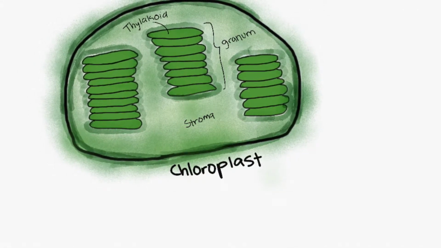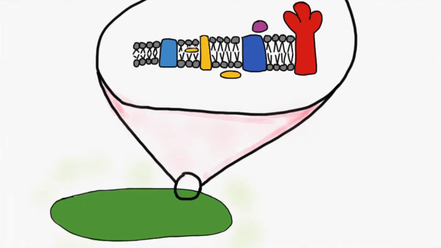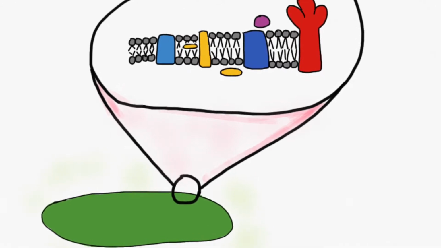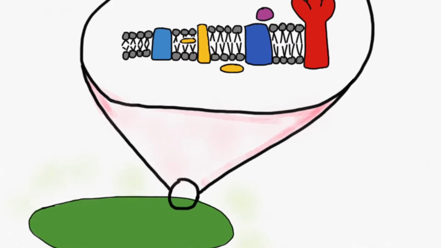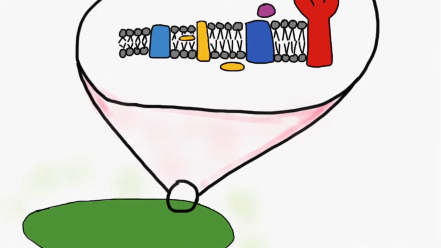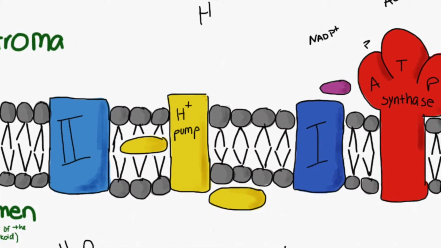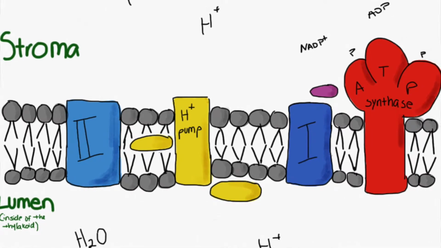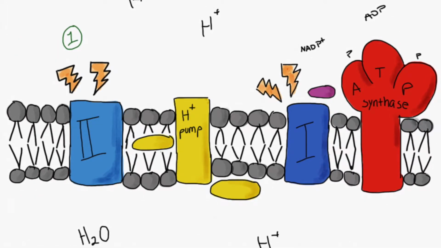The two photosystems, in blue in this diagram, contain chlorophyll P680 and P700 that receive sunlight and start or continue the electron transport chain. The hydrogen pump, in yellow, as its name reveals, pumps hydrogen protons inside the thylakoid against the gradient with the energy provided by the excited electron. The electron acceptor, in purple, forms NADPH, and the ATP synthase, in red, forms ATP. We'll explain more of this in a second.